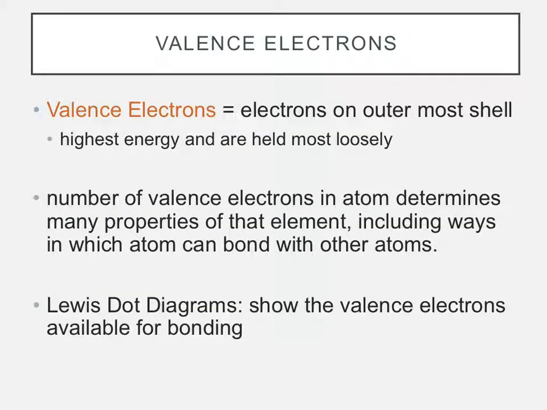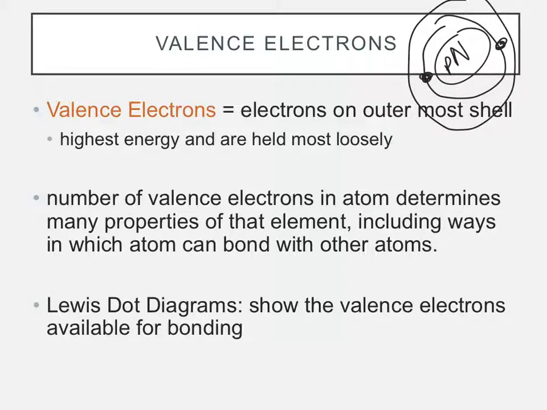So in our atomic structure, we have the nucleus in the center with our protons and neutrons. Then we've got our electrons on the outside, okay? The electrons in the outside shell are what are called valence electrons. Valence electrons have your highest energy level. So this one little electron I drew out here is in its valence shell.